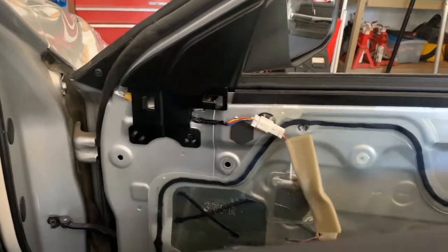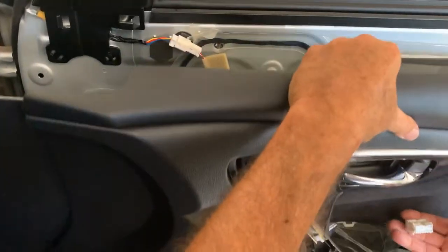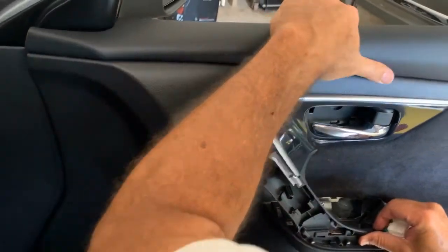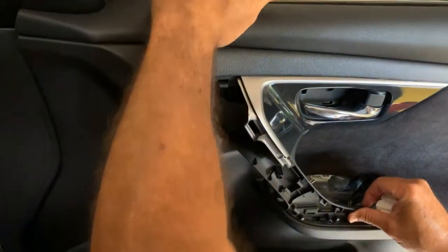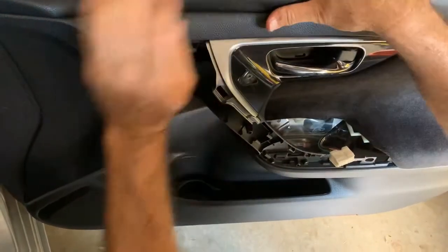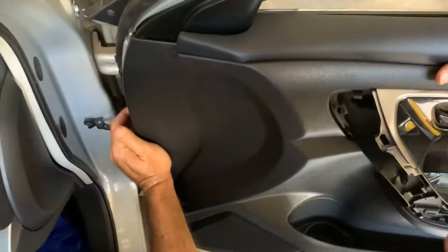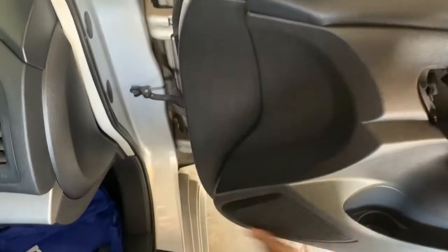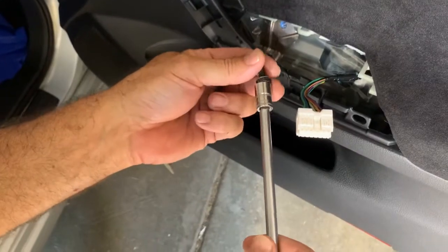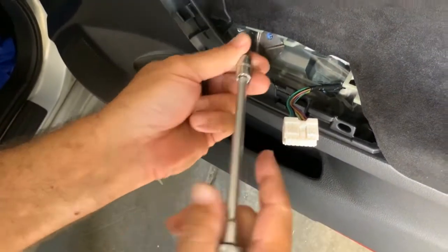Once you get that in place, you raise this up, make sure that you got your wire, and you put it through the door like that, and you can see it slide down on there. Make sure this is up here, and then you start just hitting, you can hear them popping in all the way around, just like that. If you remember, we got a longer one. It goes down here.